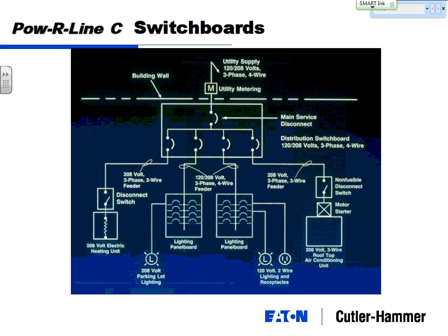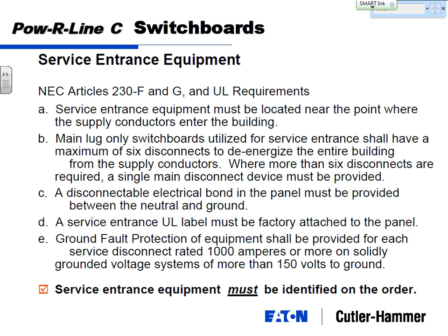We'll touch on the service entrance point. Once you cross the building wall and go from the utility down into your facility, this switchboard is your service entrance point. Service entrance equipment must be located near the point where the supply conductors from the utility enter the building, or not even the utility. If you've got a main building and two auxiliary buildings, it could be coming from your main building to your auxiliary building. You're limited on service entrance equipment to no more than 6 disconnects. So you can go main lug with up to 6 breakers on your service entrance board. If you've got more than 6 disconnects, you need to have a main breaker.